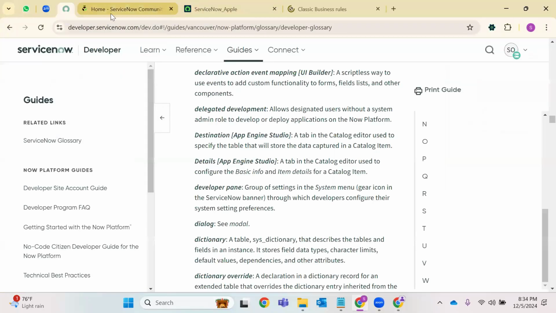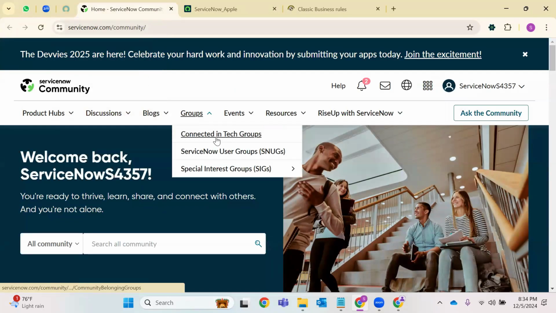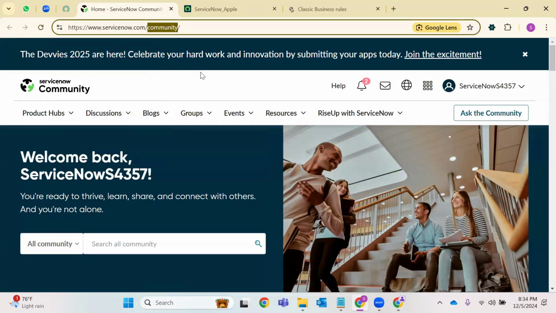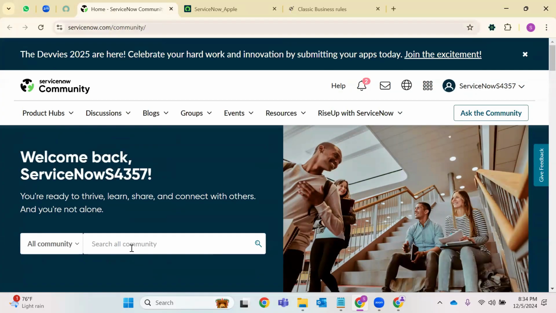Coming to Community, this is something I recommend you to have an account for. Why? Because people who have worked with ServiceNow for decades, or someone who has joined ServiceNow recently, are part of this community. What is the use of this community? When I'm new to ServiceNow, or there is some functionality which was already implemented in some other projects, or someone is aware of that flow, then I can just paste my query here. Someone who is willing to help you will definitely post their inputs, and you can try them on your PDI or on your real project.